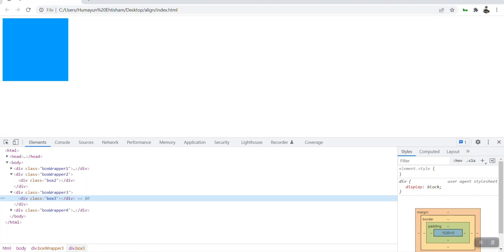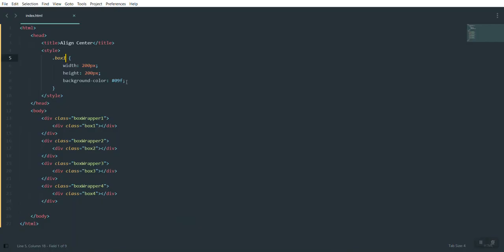Right, let's add some CSS for them, or I can add them here to have something in common. Box 2, 3 and 4. So 4 boxes will have the same classes.